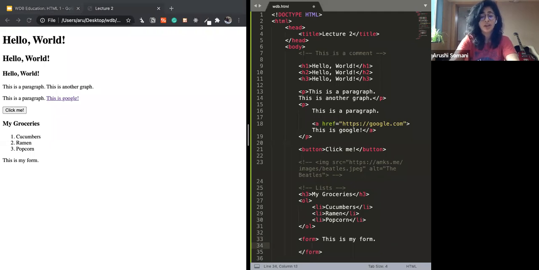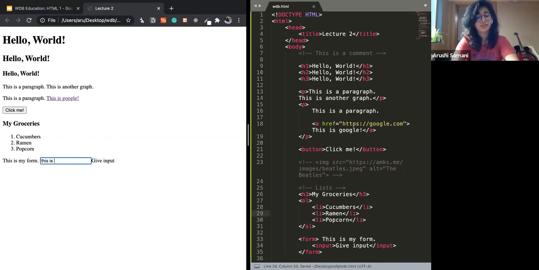But inside of a form tag, we can put an input tag that takes some sort of input, give input. All right. Now it is not, again, responsive. Giving input will do nothing, but this is a building block. You can put it in there and then put responsiveness in with JavaScript.